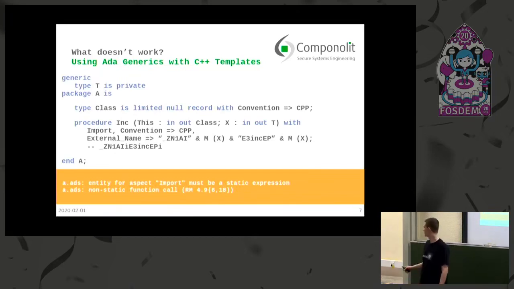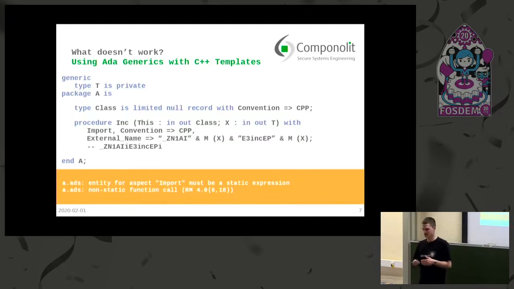Considering that nothing is limited in C++, how are you mapping C++ classes to limited records? This is actually a restriction set by GNAT. Why are we using limited types for C++ classes, while nothing is limited in C++?